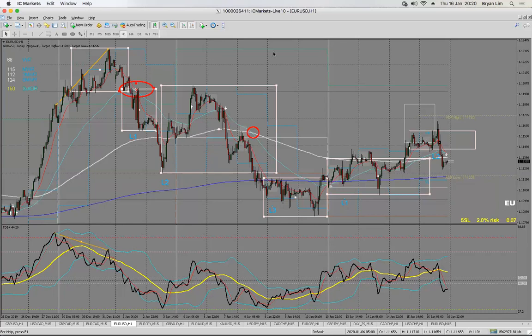Now, what is our trapping pattern? You guys already know this. We taught this in the workshop. A trapping pattern looks like an M or looks like a W, right? And every single step of this is to induce traders to take a position before shifting away finally, right? So we had that trapping pattern take place here, and then we finally had a shift.